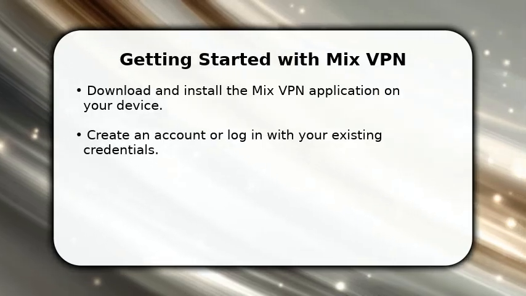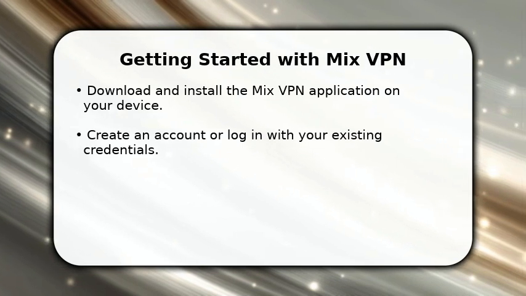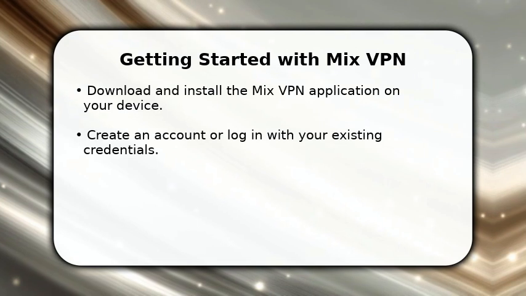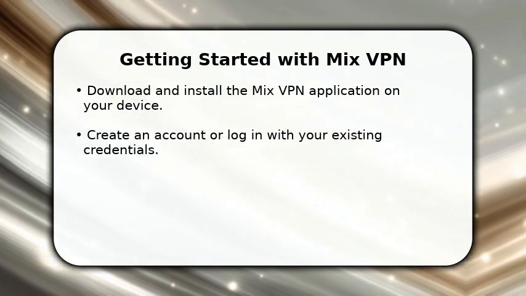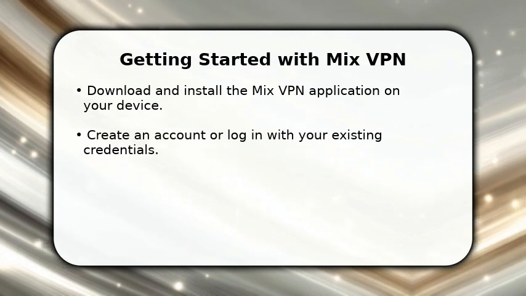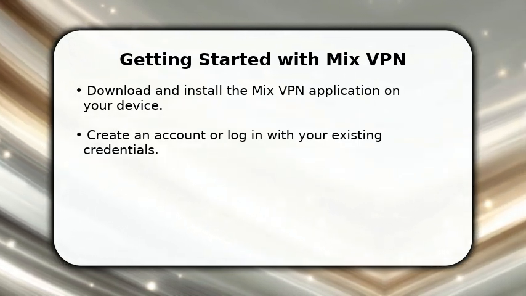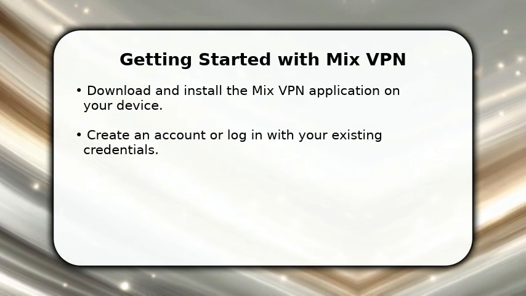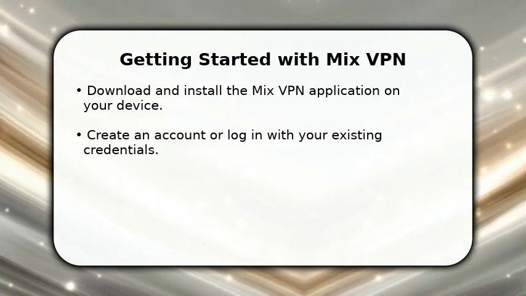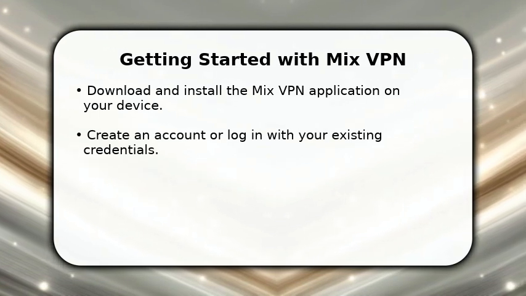In this video, I will explain how to use Mix VPN with an easy method. First, you will need to download and install the Mix VPN application onto your chosen device. Once installed, open the app and either create a new account or log in using your existing credentials. This initial step is quick, usually taking less than 5 minutes, and sets the foundation for secure browsing.